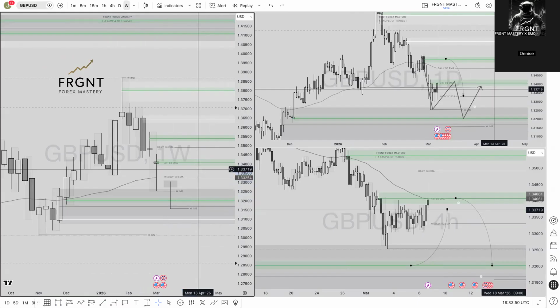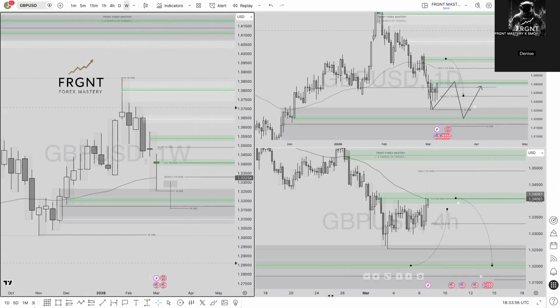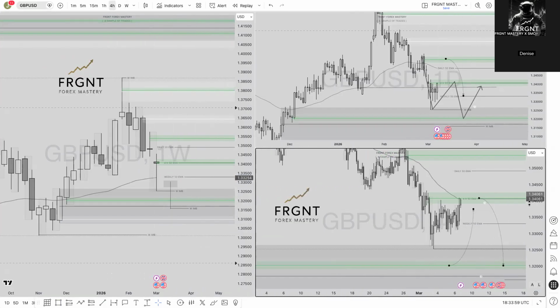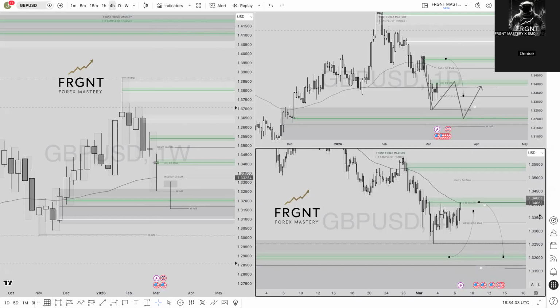So it's rinse and repeat, doing the same thing over and over and over again until you're so bored that you then retire to the beach and drink coconuts. Right, so 4 hour time frame, or rather daily. No, that's good for the daily, I'd say.